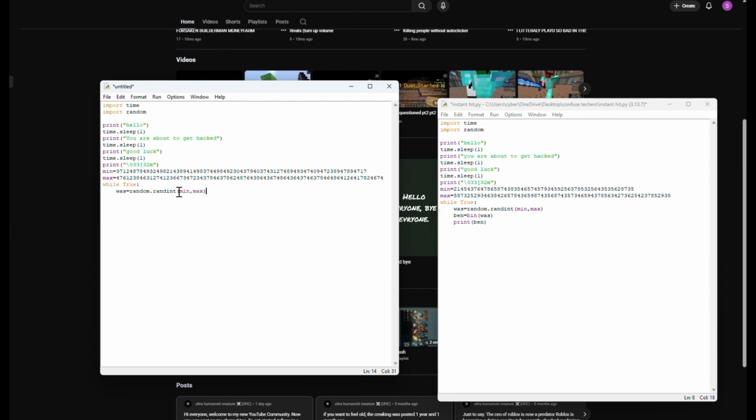So first you've got to put the minimum number, the number that is lower, and then the maximum number will come later. I already did this once, and I already made the mistake of putting max first and min later. So I hope you don't make that mistake as well.